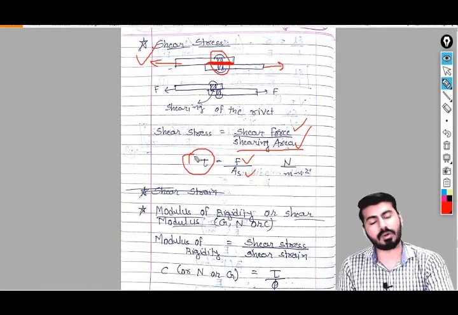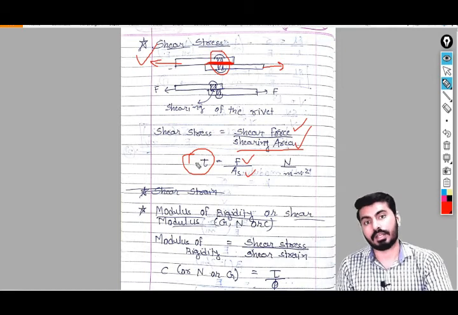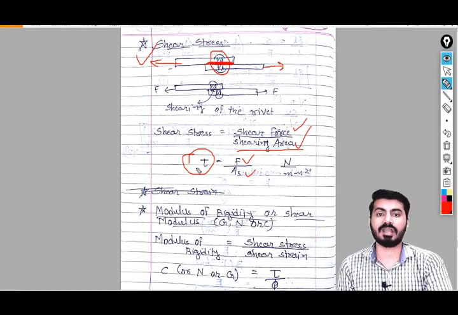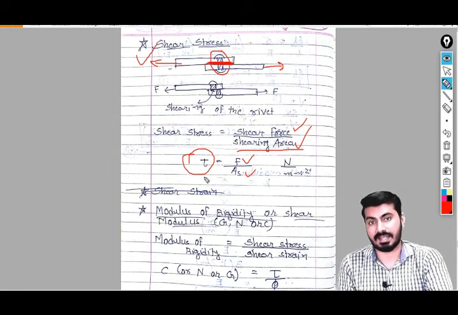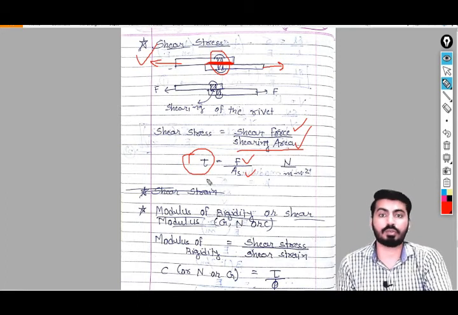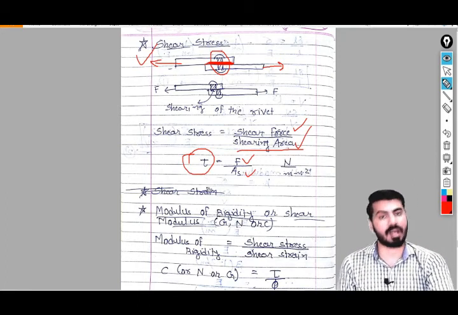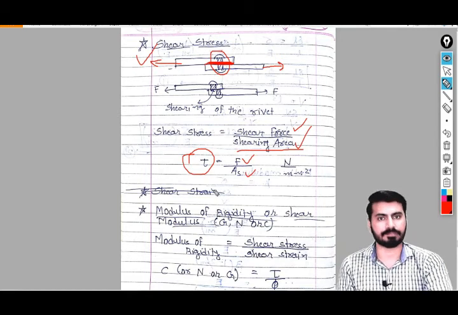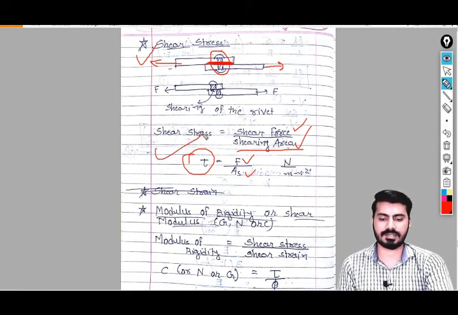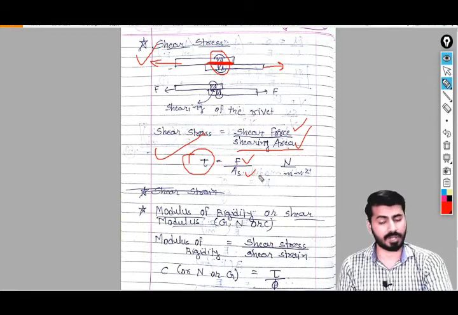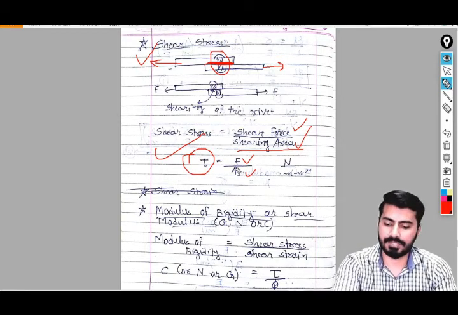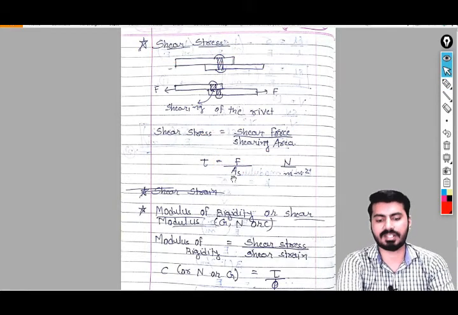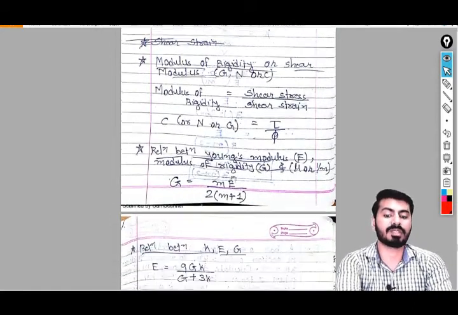Shear stress is denoted by tau. Till now we have used tau to represent the torque, but from now we will use tau to represent the shear stress. Up to the 8th semester you will represent shear stress by tau, nothing else, and the torque will be represented by the capital T. So this was the shear stress, in Newton per mm square. The modulus of rigidity comes from the shear stress only.